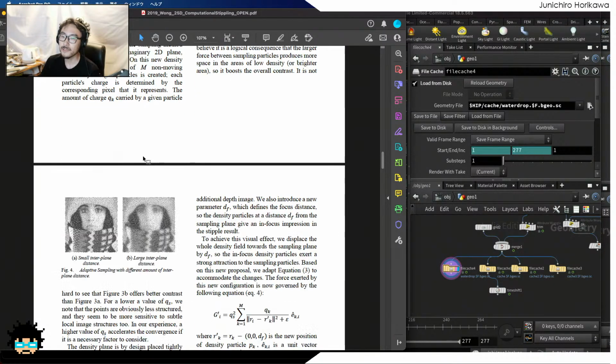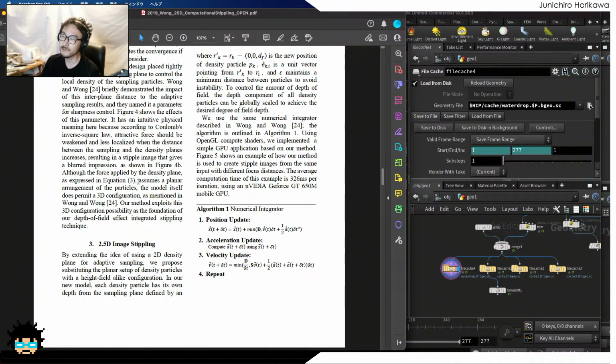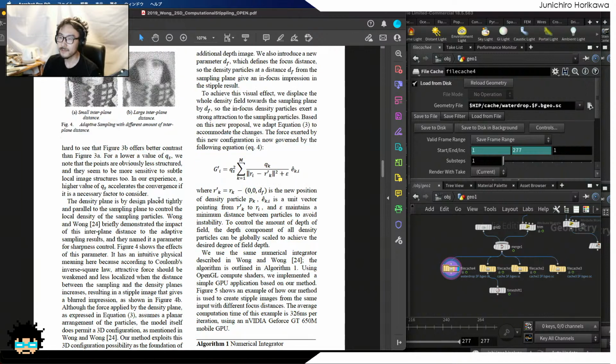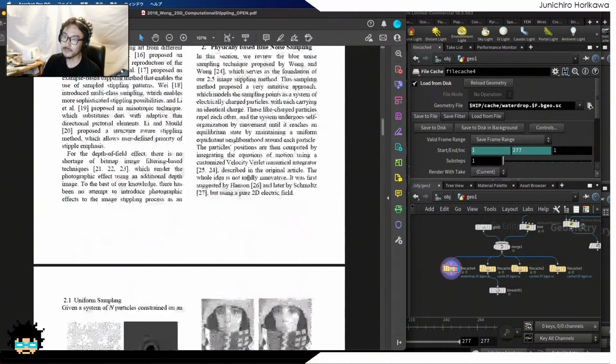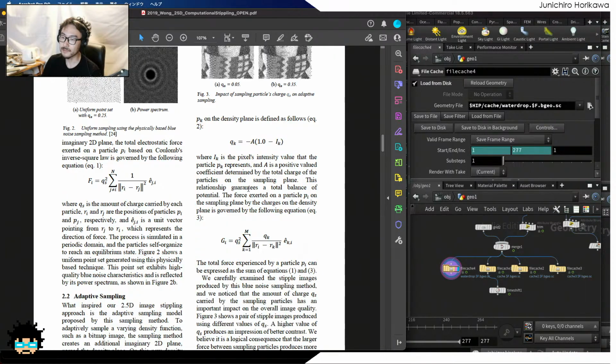Section 3 explains how you use the depth image to create a focusing effect based on the height field information. I guess it's not that hard to do. You just need to update the distance function or the charge functions right here, instead of the one explained in section 2 right here.